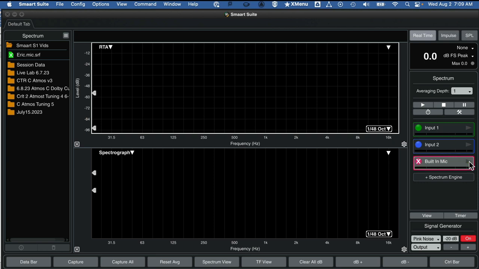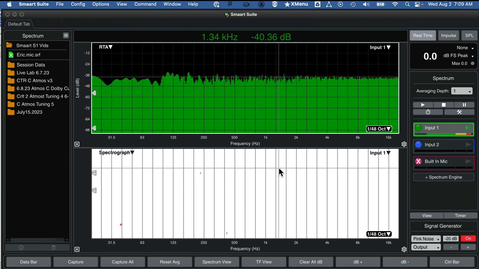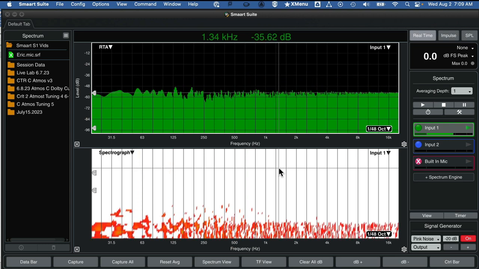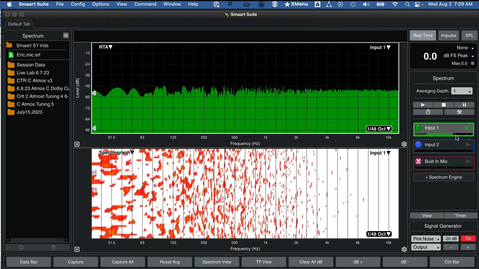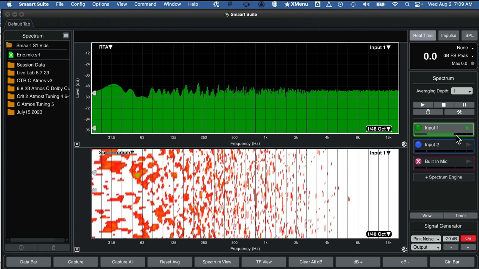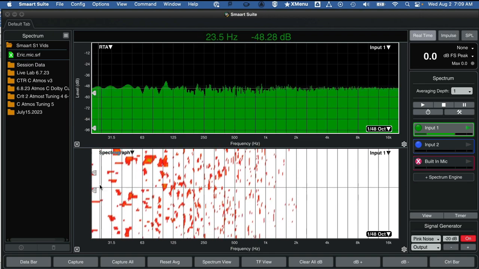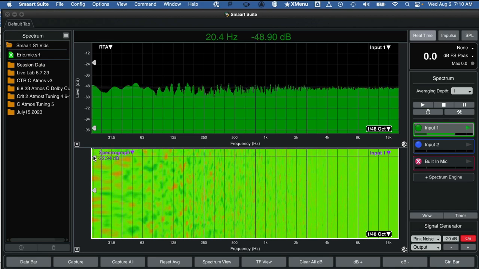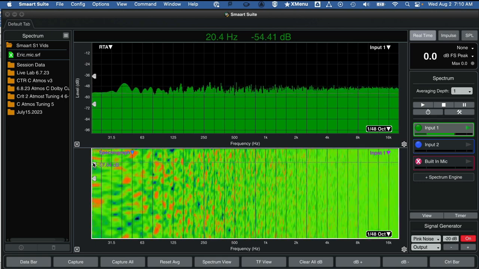We're going to turn off the built-in mic, and I'm going to turn on input 1. And you can see that I am clipping right now, and that's showing up all white here because it's distorted. I'm actually going to grab the front panel level of my audio interface here and bring down the level a bunch. And an ideal level is right here where the meter goes to yellow. Here, if I give you just a little bit more level, you'll see that here. That is minus 12. And this is saturating down here right now on the spectrograph because I need to set the max and min of the spectrograph however I want it.